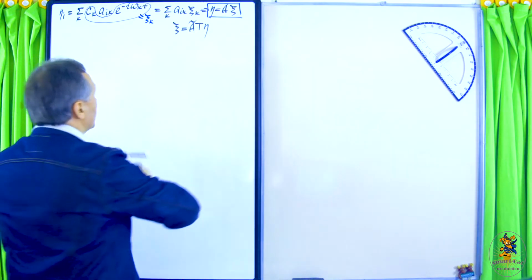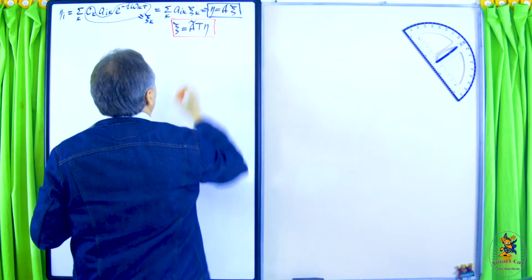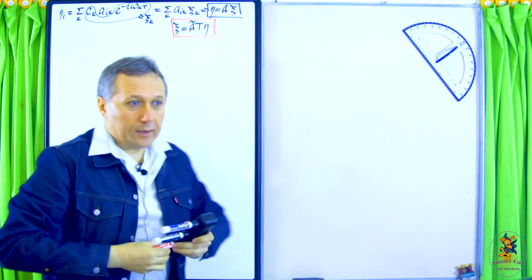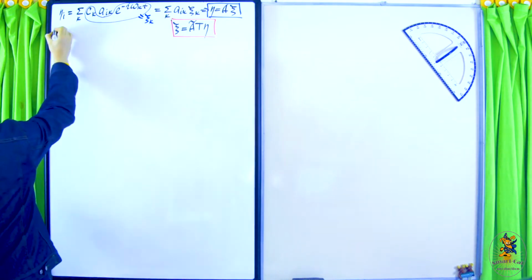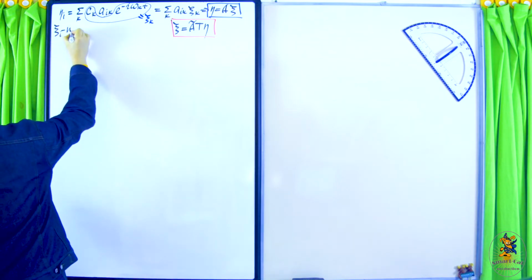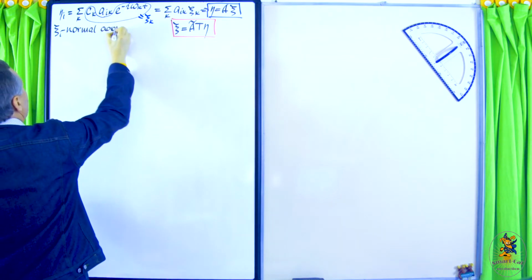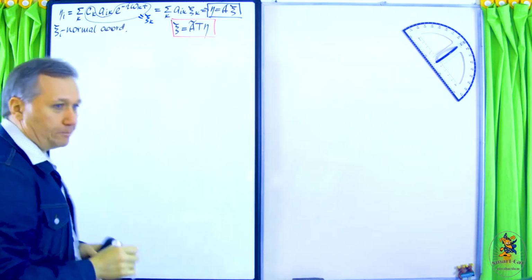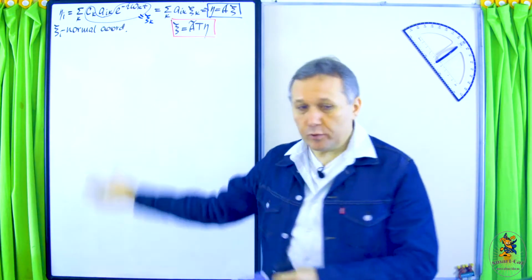Okay, so now we can frame this as well, right? So that's what we showed. And so that's how we introduce these new coordinates, xi, probably I should write xi, normal coordinates. Right now it's still the review of the previous class. And so, okay, that's how we introduce these normal coordinates.